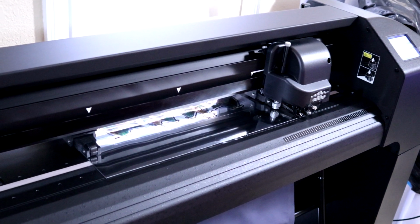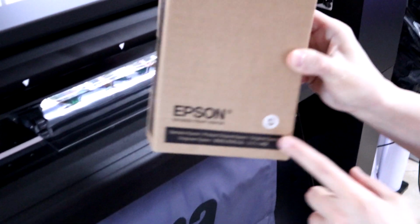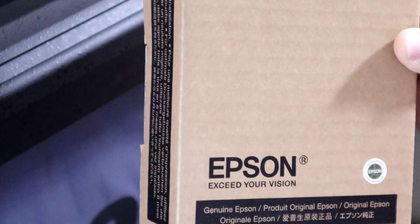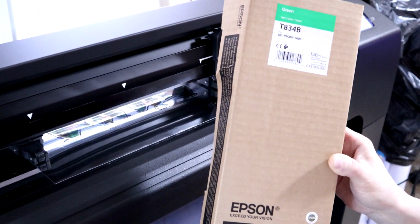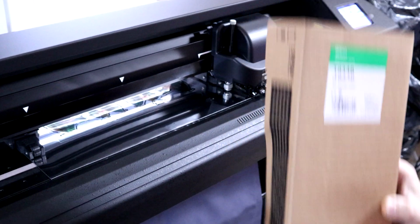So again, always ask whoever you're buying graphics from if they're using OEM inks. I don't care what printer they're using. OEM inks for whatever printer they're using is definitely going to make a huge difference. They're not the cheapest, but to do it right, you pay a little more. On our end, we won't sell the cheapest graphics. I'm not in it to sell the cheapest. I want you to get the product you're paying for. And that means ultimate longevity, ultimate clarity, and of course the color palette that you'd expect when dealing with professional equipment like this.